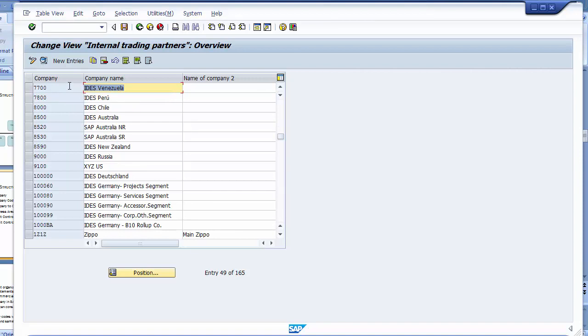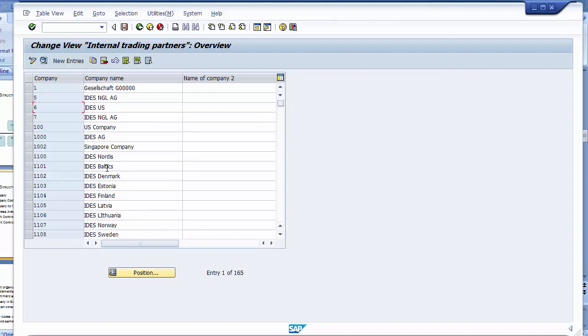So we'll be looking at what we will be creating right now. You can see many of the codes are already created, so you have to look at which code you can use now for creating yours, because you cannot use duplicate codes. Duplicacy is not allowed. So let's take, suppose, 1200 out of this, because 1200 is not there on the screen. So we'll be creating your company, that is the group company, with the code 1200.